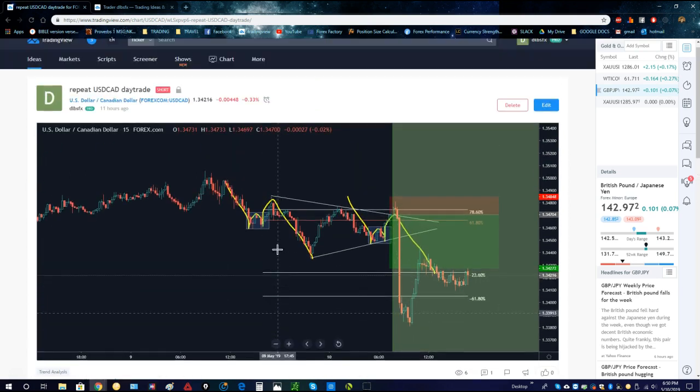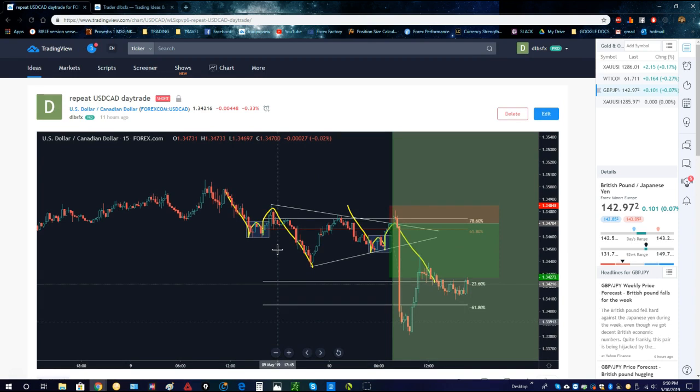So just take all this for what it is, I'm not affiliated with Traders Way or Trading View. If you want to use it, use it. They do have a free version, and you can do all this stuff that I've talked about on the free version. It's a very good little method to keep track of your trades, to review your trades, try and critique them, figure out, well, why didn't this work, or why did this work the way it did, and go forward trading that.